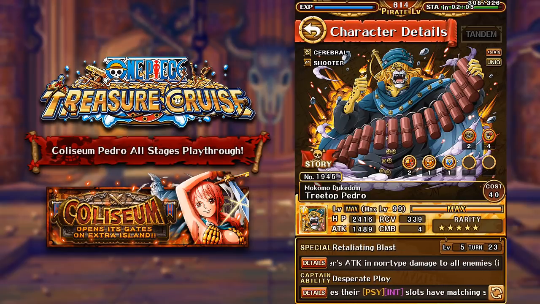And in today's video, we're going to be going through all of the different stages of COLISEUM Pedro, who is by far the most difficult piece of content on Global right now. Now, in this video, we're going to be going through just one regular team for Stage 1 and Stage 2, but for the final stage against Pedro, I have, I think, 4 different teams for you guys, so you can go ahead and see the different teams that I use in order to beat it.